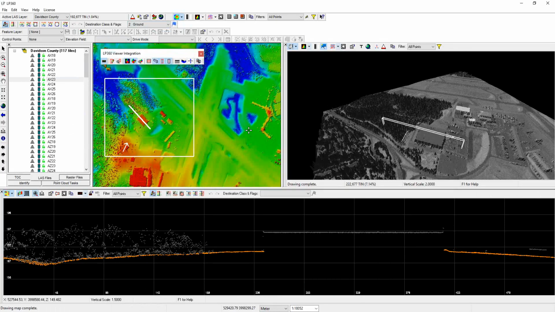You can also run a statistics task. I'll talk about point cloud tasks in a minute, but that'll extract a lot of that information for your whole data collection and set that up as an attribute table in a shapefile for you. So if you've got, I've got 117 files here, I don't have to go in and individually select each one to look at the file header. There is a way to just do a batch report or output from that.